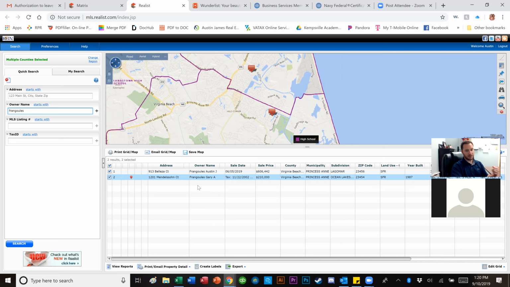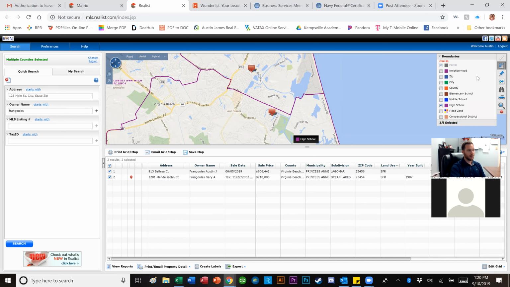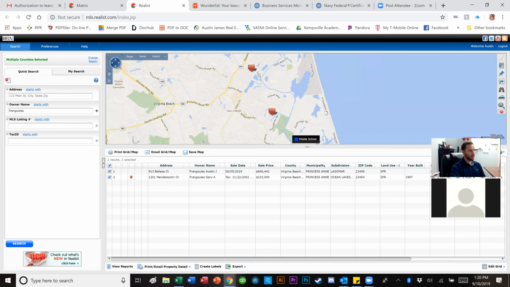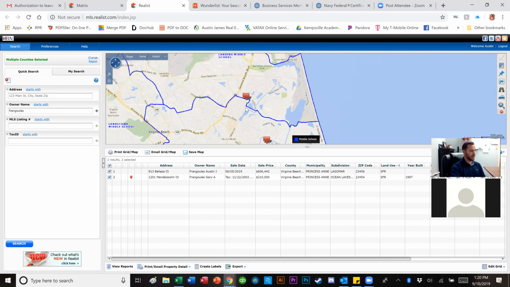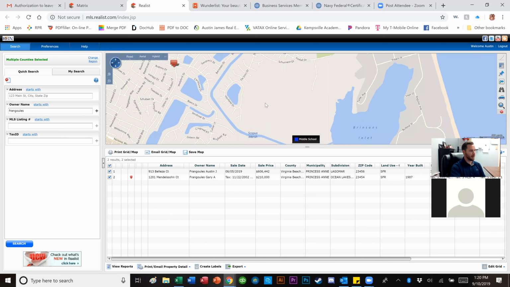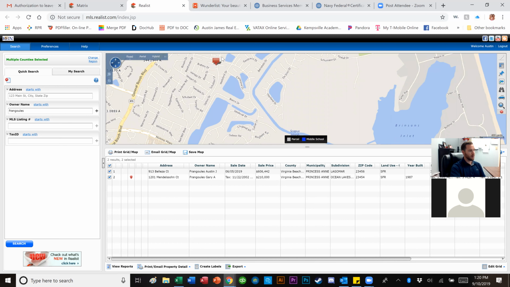Here you can even export names into mailing lists. But again, if I'm going to do that, I'm going to do that through REIN just because it is a lot easier to use. There are some other options that you can pull up over here, like certain boundaries. If I want to see the middle schools instead, now I'm going to let it load, and then now I can see which middle schools are which. So I can actually see that the middle school that my dad has is just on the line.